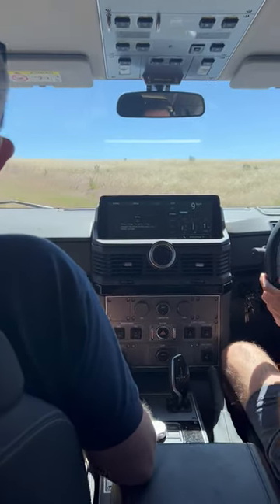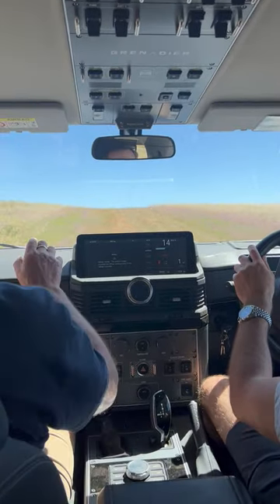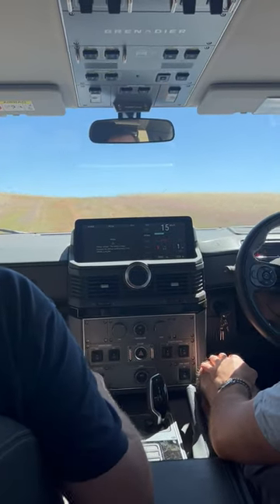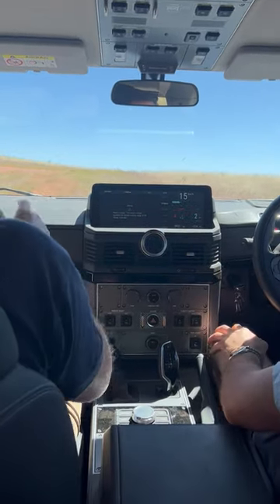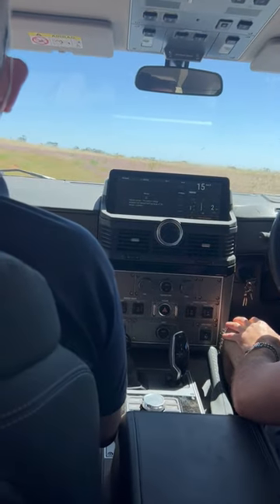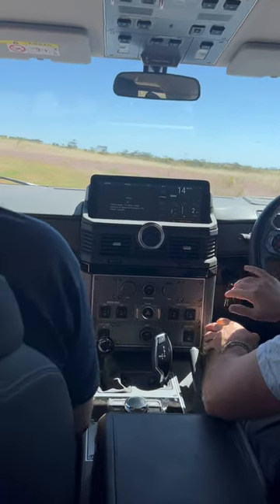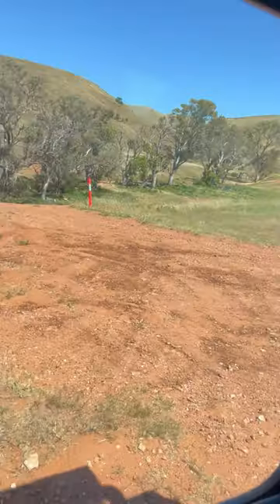So we're going to go along and you see the bollard on the left hand side. We're going to come swing out and go in and then we're going to drop it into the low range. Alright, we're going to head down there. Swing out and then we're going to drop it in. So when we get to that flat point we're going to come to a standstill, neutral, and then select low range.